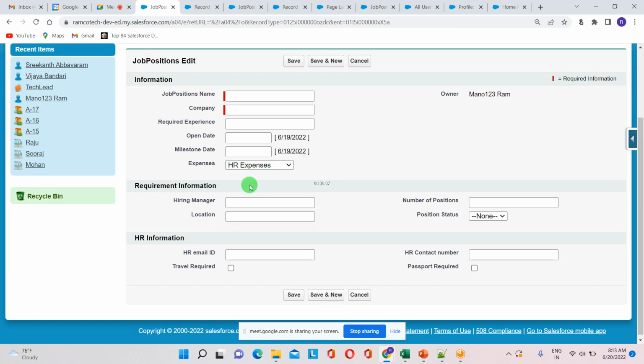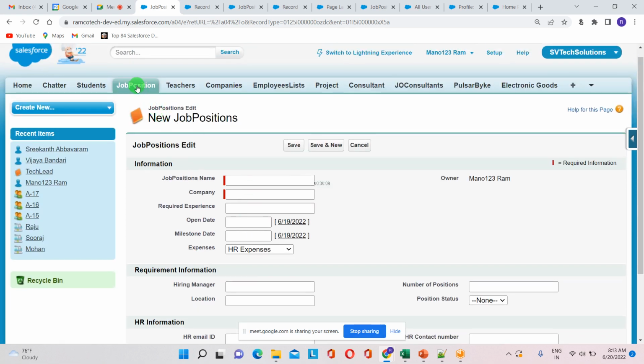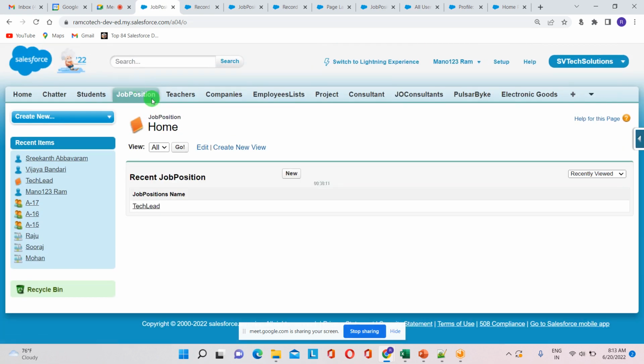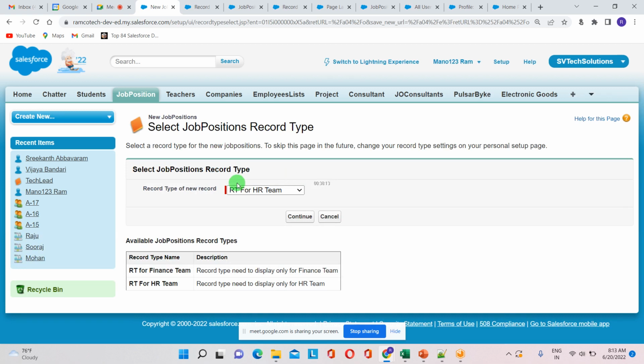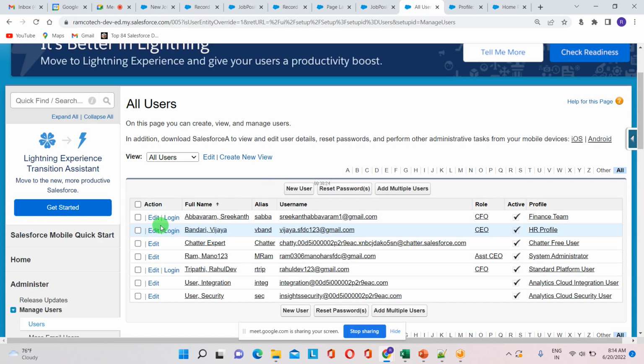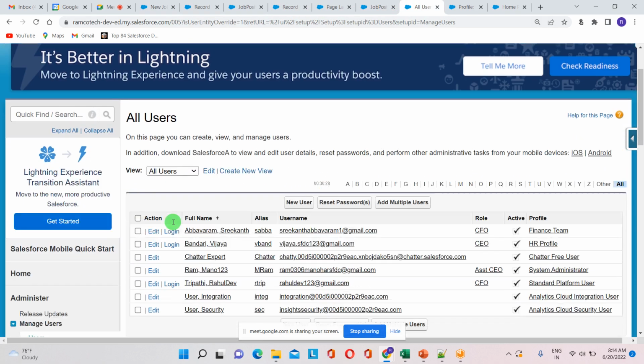So being an administrator, when I click on job positions and click on new, I'm getting an option for which one I need to log in. In case another user, if Vijay has logged in, which kind of job status will he get, we'll see.